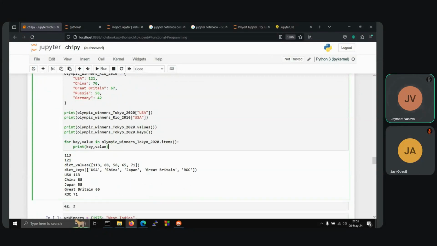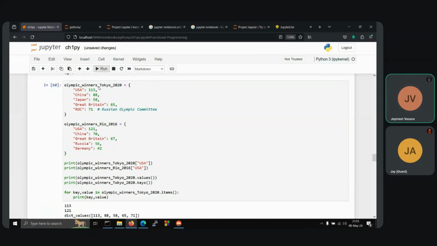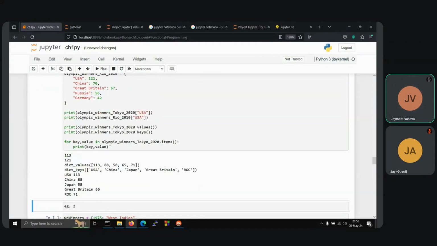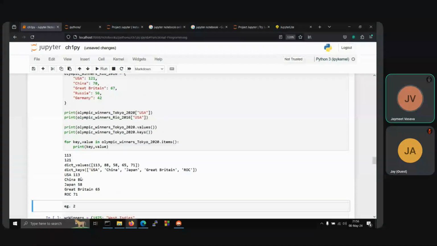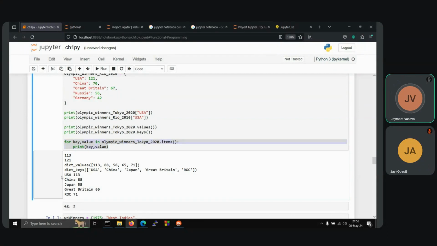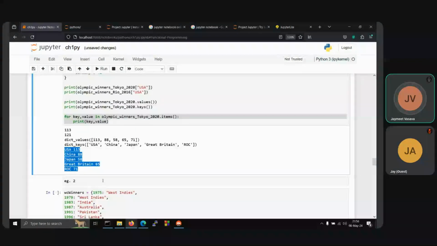So let's first run the cell. You can see the values that we get over here. The last for loop will be iterating like this and giving us output in this manner.